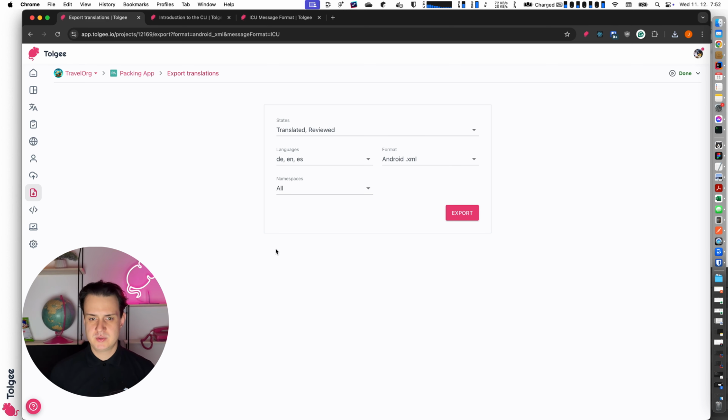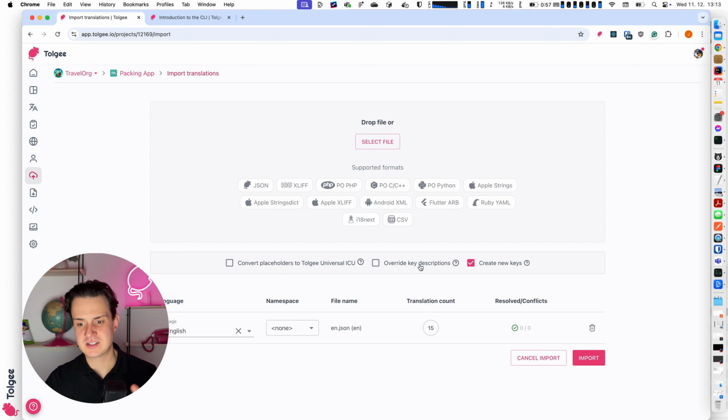However, if you would like to use your project with different file formats, so you would like to, for example, import it from Android and then export the same keys for iOS, which can be pretty useful if you develop a mobile app for multiple platforms, then I strongly recommend you keep the Tolgee ICU placeholders enabled and convert the placeholders to the ICU, because then you can reuse the keys. You have the messages highlighted correctly or visualized correctly, and everything works as it was designed by us in Tolgee.